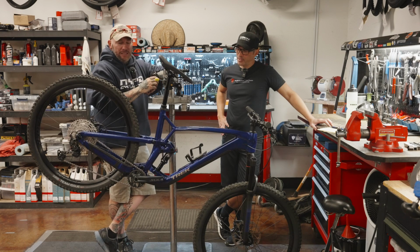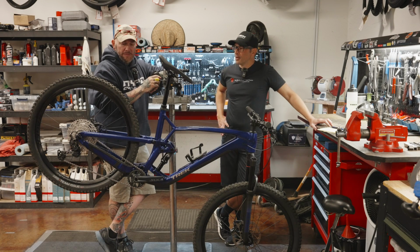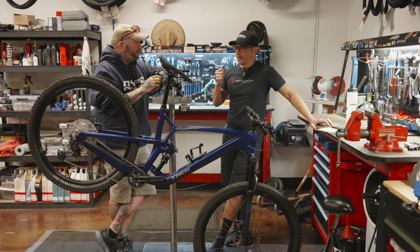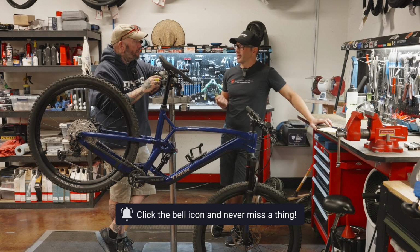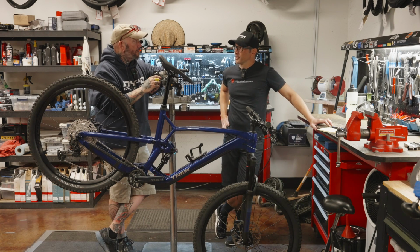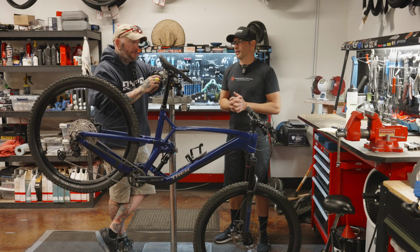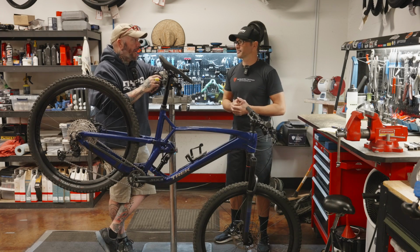Okay. So we see that quite a bit too. And I would say 99 out of 100 times, it comes out just fine. It trues up well. But there are those guys, again talking about the Cush Core. If you're really a hammerhead on the trail, that Cush Core can help, because once there's a dent in your rim, that rim is never the same again. No. You can never get the tensions even as you would hope. And so, once you start denting it, you're on your way out.